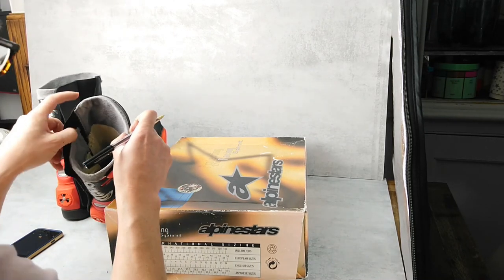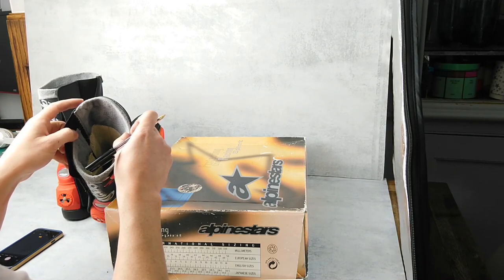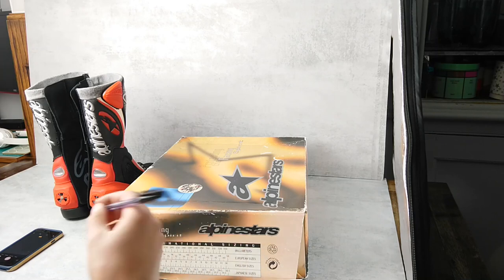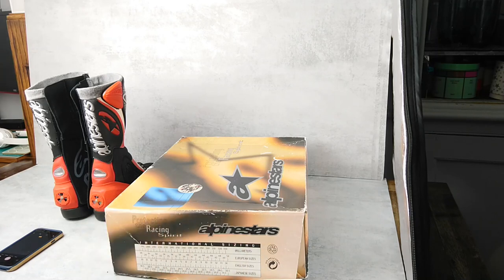And these were leather and textile outer, leather inner, which makes it breathable. They've got heel vents. Velcro scuff guards. Don't know what they're called, I'll find out.